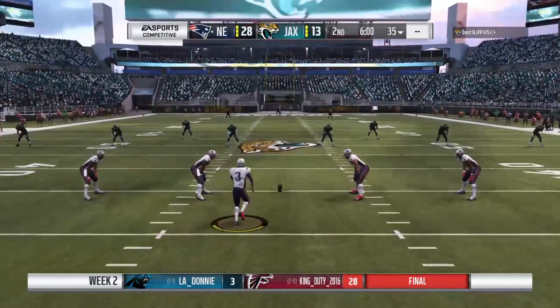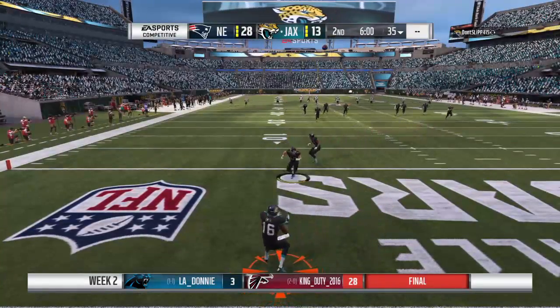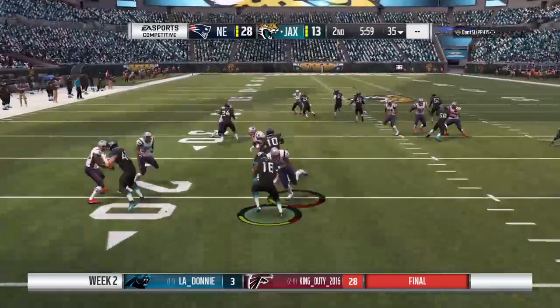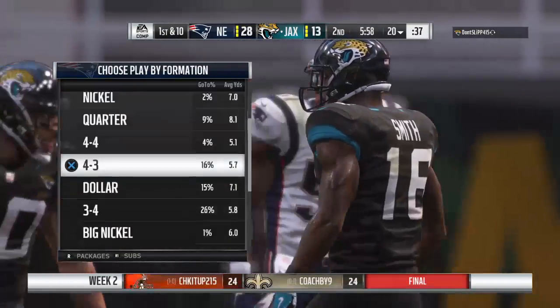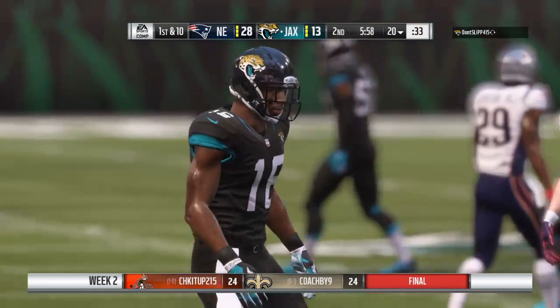Gostkowski now out to kick it away. This will be fielded on the back line of the end zone. And the decision to bring it out will cost him about 5 yards as he'll get this only back to the 20. Out comes the Jaguar offense now as they get set to take over.